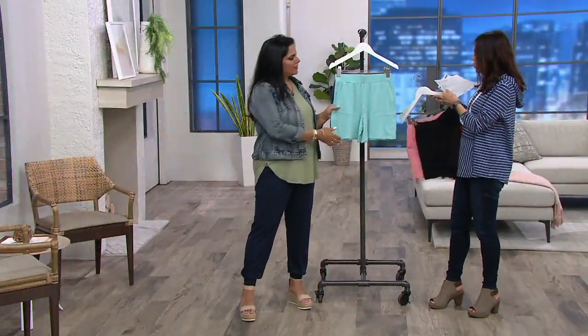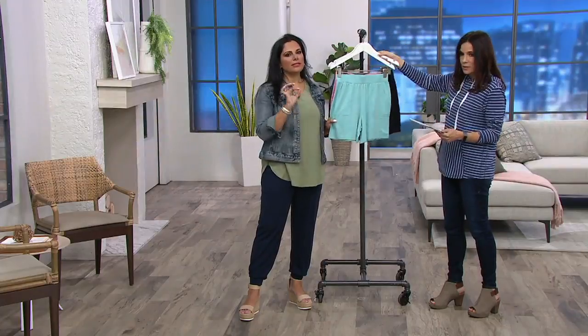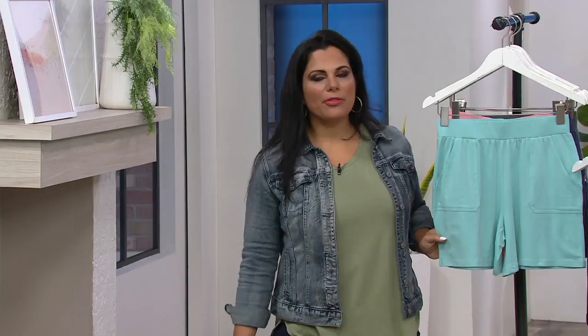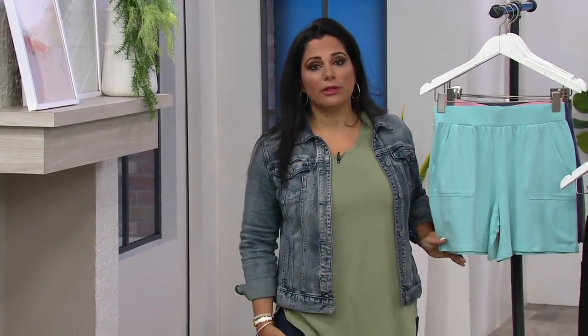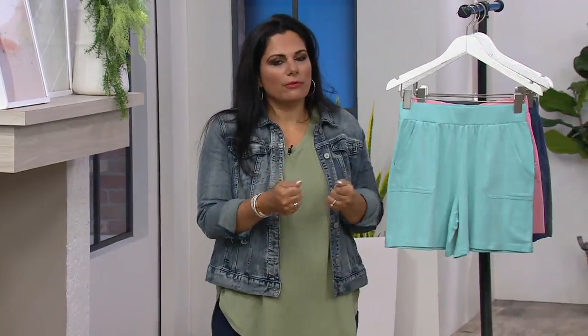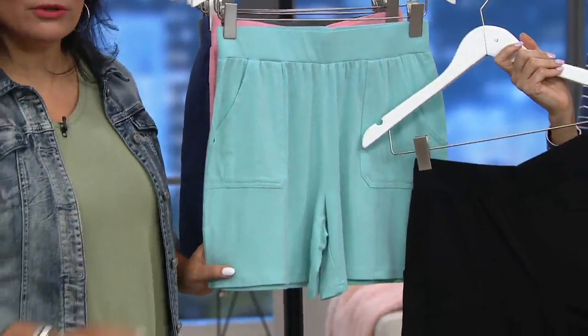What makes these shorts so popular that we've sold out of so many sizes? Well, I think it's the sweet spot when it comes to the length. 5-inch inseam isn't going to be super short, but they're not Bermudas either. Where they hit on the thigh is the perfect spot, so it looks really flattering. They're also not like a biker short where they're restricting or tight around the thigh. They hang a little looser and give you enough room to move. I think the way that they fall is really nice.